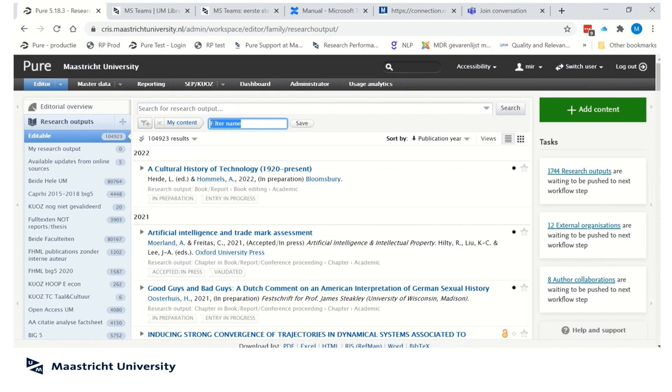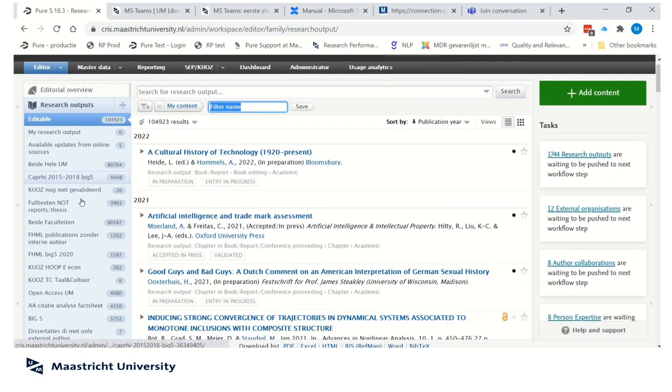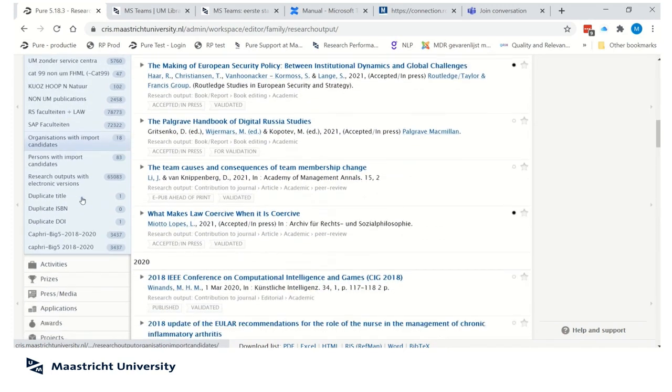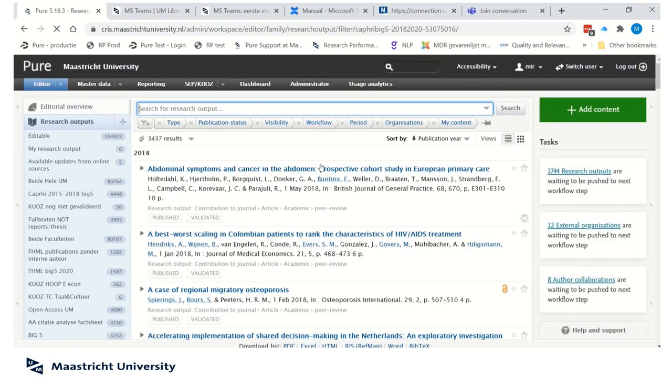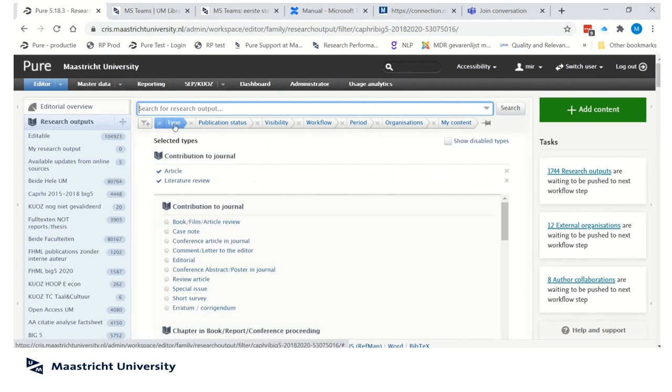It shows here one filter that's already in my list, and you can see how many sub-filters are used to get the selection I need. But often I need to change a filter or add something to it. For instance, I can add another output type to the list. Luckily, in this case, I only need to add one subtype.